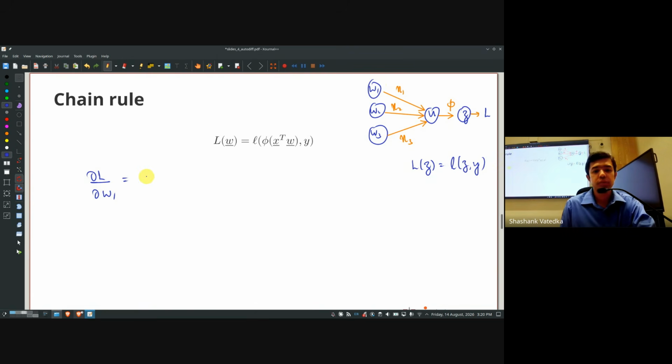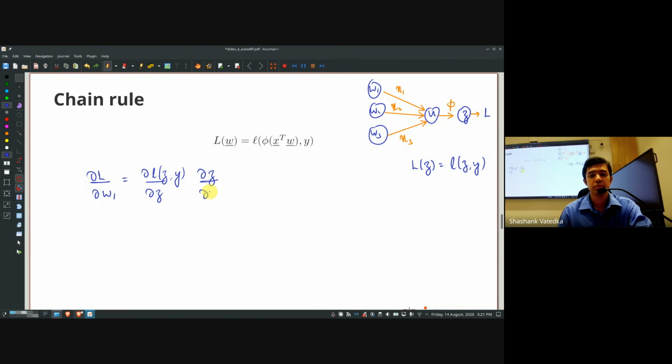Great. So first, you take the partial derivative of L, a little l, with respect to z, right, and evaluate it at z, times the partial derivative of z with respect to, now z is phi of u, right?